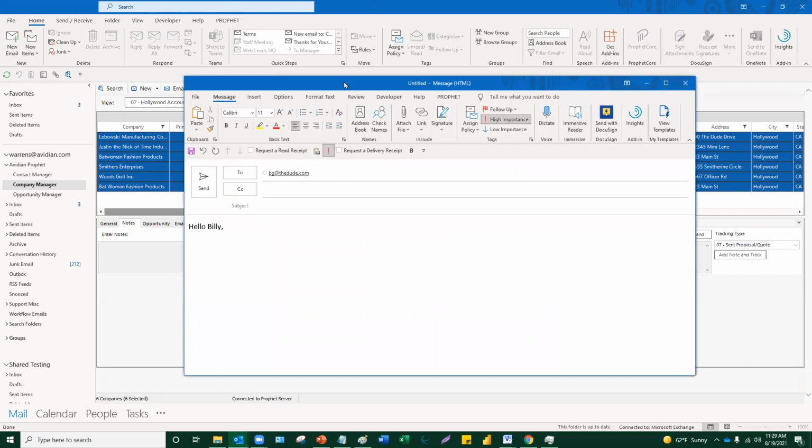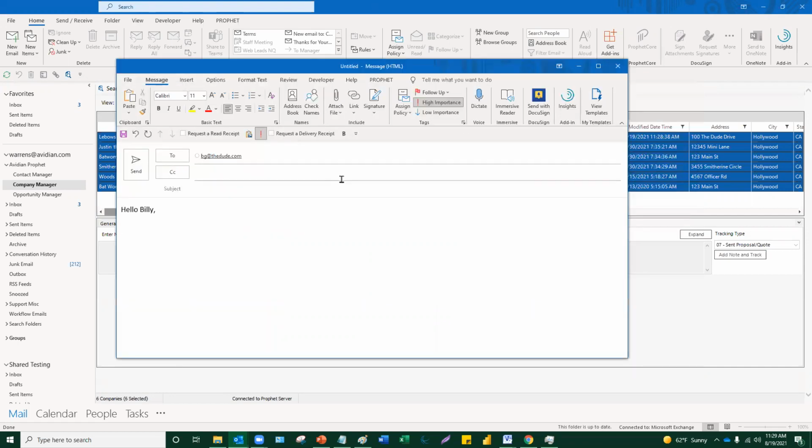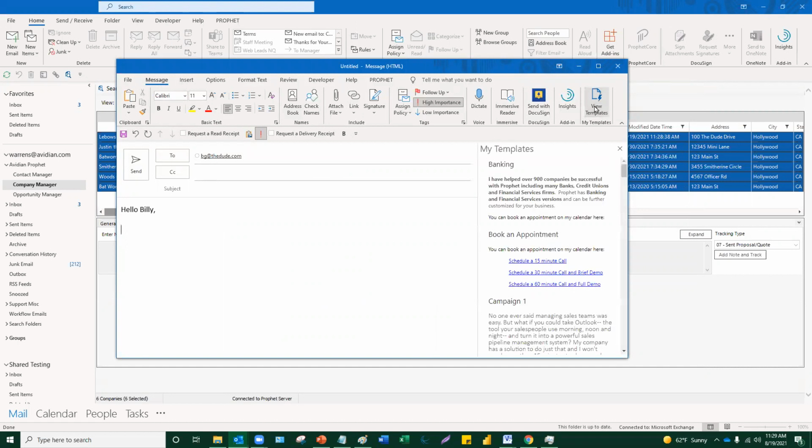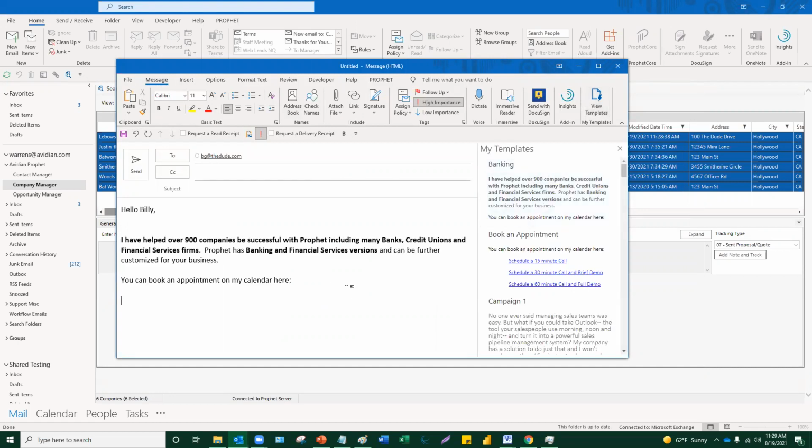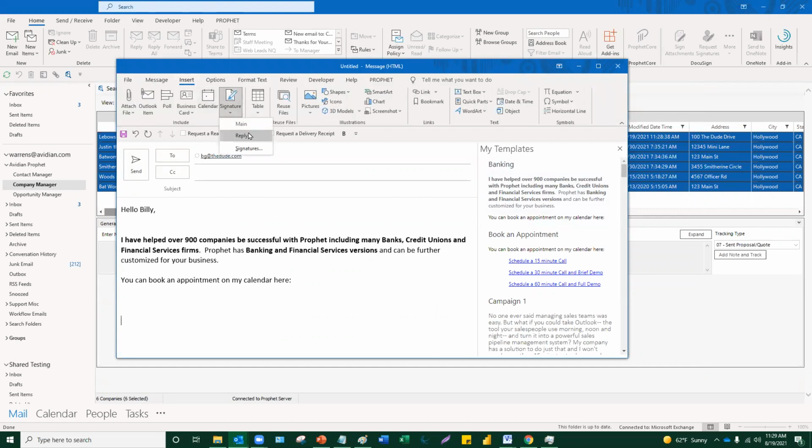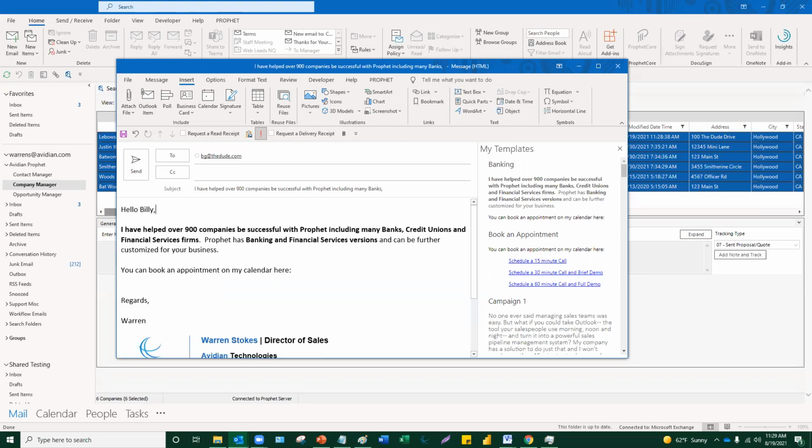Now, I could just type the email, just like I was composing an email to one person. Or you may know that there are both quick parts, which are a type of template, and in 365, you can actually just insert content from templates. So I'm just going to insert a couple blocks of content here. I'll put in my signature. And all I'm doing here is creating an Outlook email as though it were going to one person.